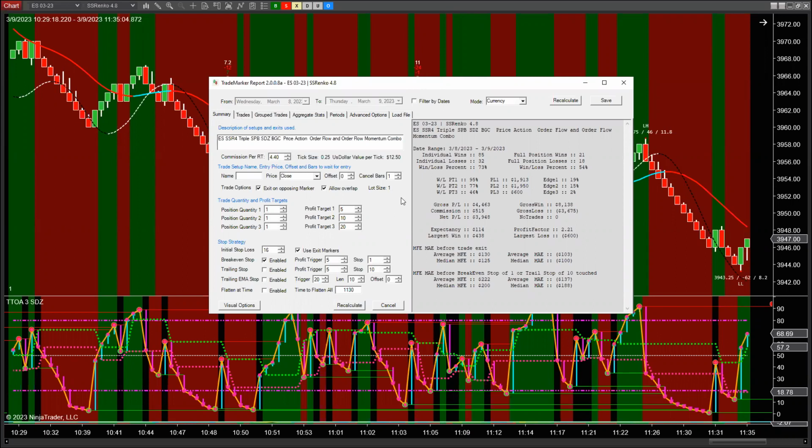Now, what does this enable me to do? It enables me to do years of research crazy fast. This thing can compute massive numbers of statistics in just a couple of minutes. And if we were to go through and mark these trades manually, without any capability of doing the computations, your first time could take over an hour to mark this chart. So anyways, that's TradeMarkers. TradeMarkers was a huge game changer for us.